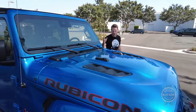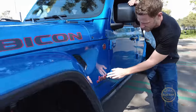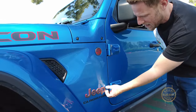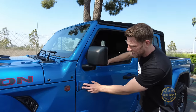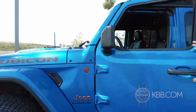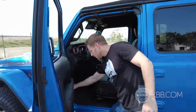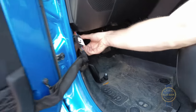So I wish they did it on both sides, but nonetheless, I really do like the red lettering motif here too, with the Jeep, and you have the little red outline. That looks pretty cool. Oh, and then of course on the side, we've got the doors that you can remove. It's just two bolts right here. And then on the inside, there's a little plastic dealy bob. I'm sure that's not the technical term.